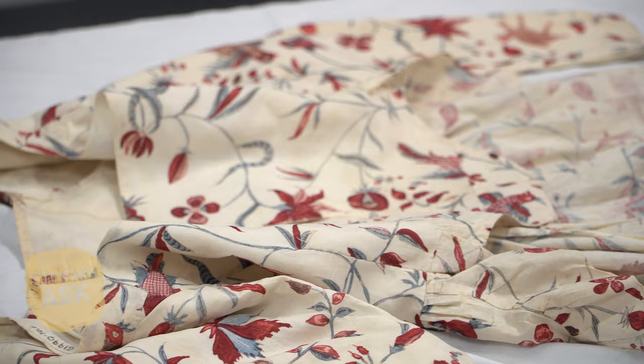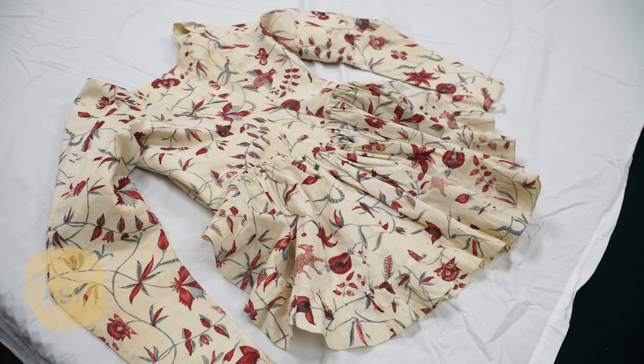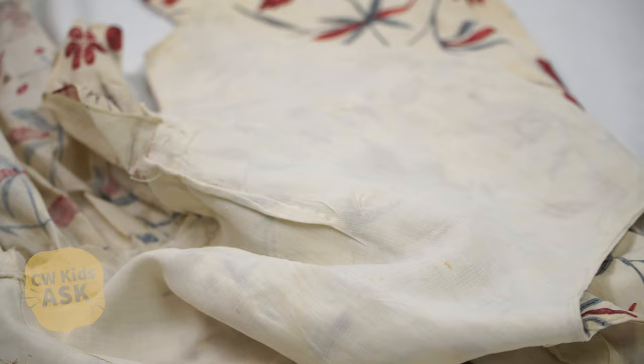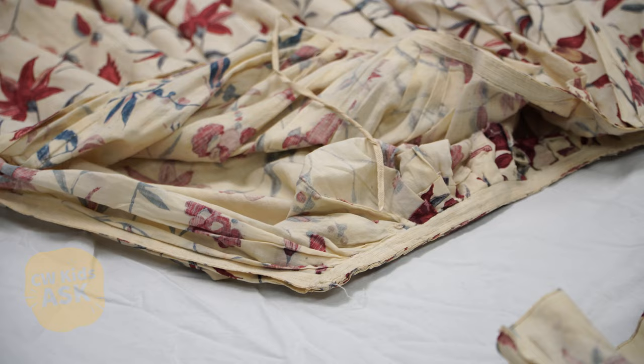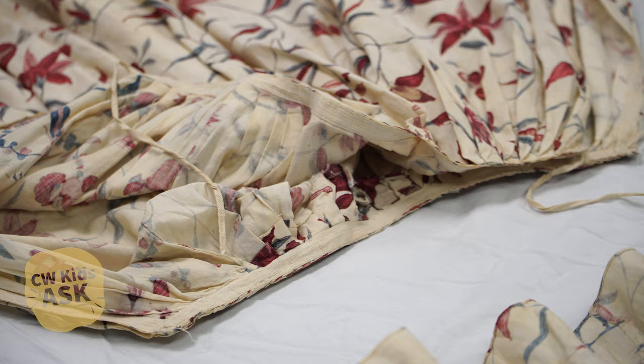The jacket and the petticoat date to probably the late 1780s, perhaps when she was married in 1787. Having this clothing is really an interesting story that we can learn from Anne Van Rensselaer — not only her shape as an adult woman, but also perhaps her taste in clothing.